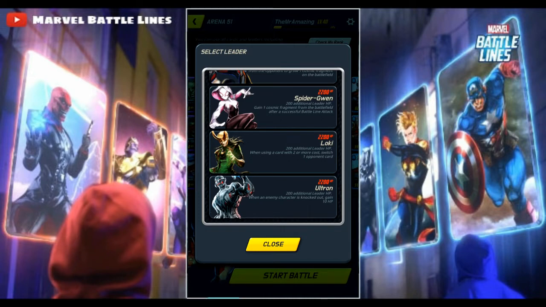Ultron, when an enemy character is knocked out, gain 10 hit points. 2 ways this could be. 1, it could be awesome. It could be amazing if you can go over 2,200 hit points. If you can go over that, that's a great leader. I mean, you kill so many enemies all the time. You could build up enough hit points where even a one-shot would be pretty tough. If it can't go over that, I think it's crap.